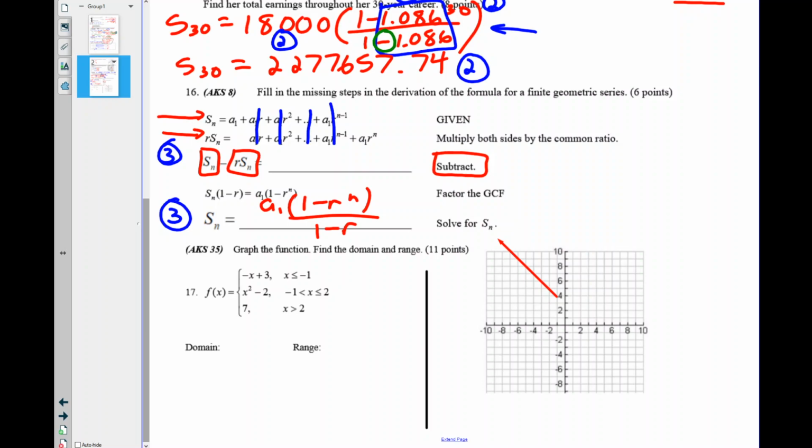All those cancel out when you subtract. So what survives? The a sub 1 minus, because we're subtracting, a sub 1 r to the n. That was worth 3 points, but those 3 points were so bad that if you even got it close, a very common thing for some reason was people putting a plus there. Some people with the r, they made the r look like an exponent, like they just didn't write that correctly. But if you got it kind of close, I gave you one of the 3 points just for getting it somewhat close. And that was more just charity because everybody else had done it so poorly. We won't be as charitable tomorrow.